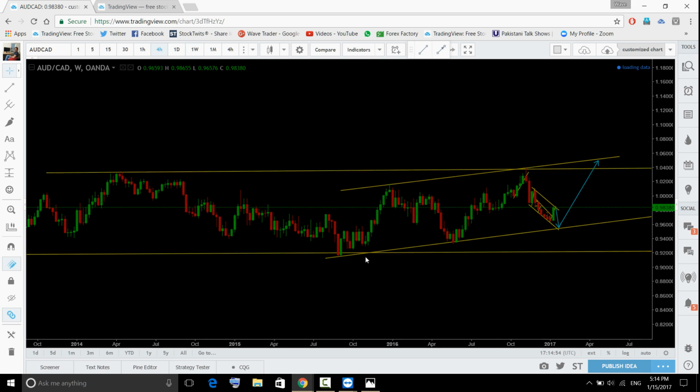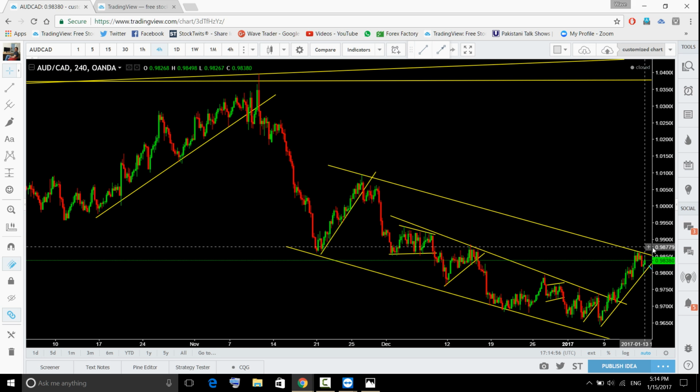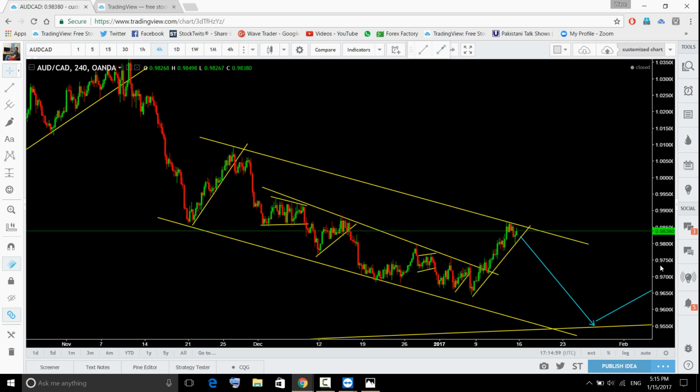When we look at the lower time frame, we can see this move is corrective, this move is corrective, this move is corrective, and we may see this move. This move can come up to this place as well, so be careful, it can reverse from this. Once price hits the previous low, we're going to watch the price action. Either it is going to continue to the downside or reverse to the upside.